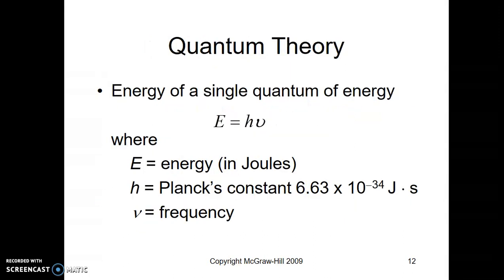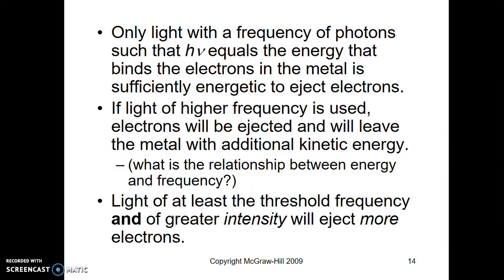Okay, so he developed an equation that relates energy to the frequency of a wave. You need to write this down. You need to know these variables: E representing energy in joules, h is Planck's constant, so another constant for you, 6.63 times 10 to the negative 34th joule seconds, and v, we know, is the frequency of that wave. You need to know these three variables because you will have to use them in our lab to do some calculations. So let's do an example calculation together.